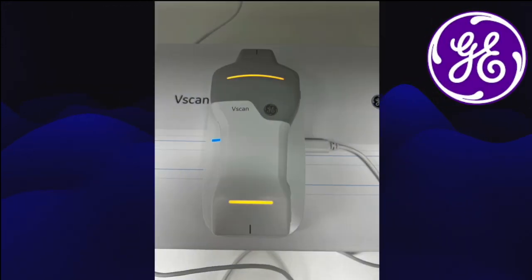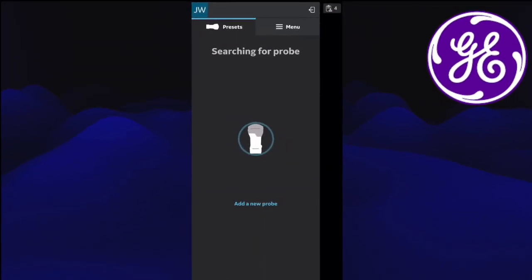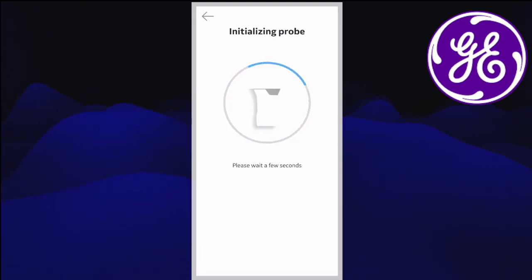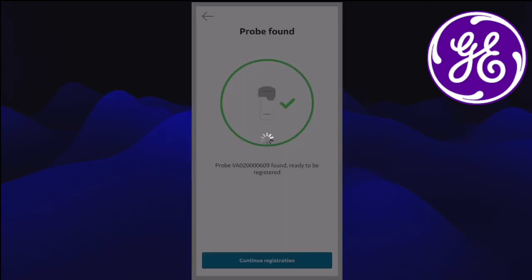The LEDs change from amber to green, and obviously red when the battery is very low. To sign on and get started you need your login and password, which you can set up via the app on your device. Once you get going you can link up with the probe — it goes purple when it's in linking mode. The device searches for the probe, waits, and connects in just a few seconds. It starts to initialize the probe and tells you exactly what you need to do — really straightforward, no instruction manuals needed. Probe found, linked, and all ready to go.